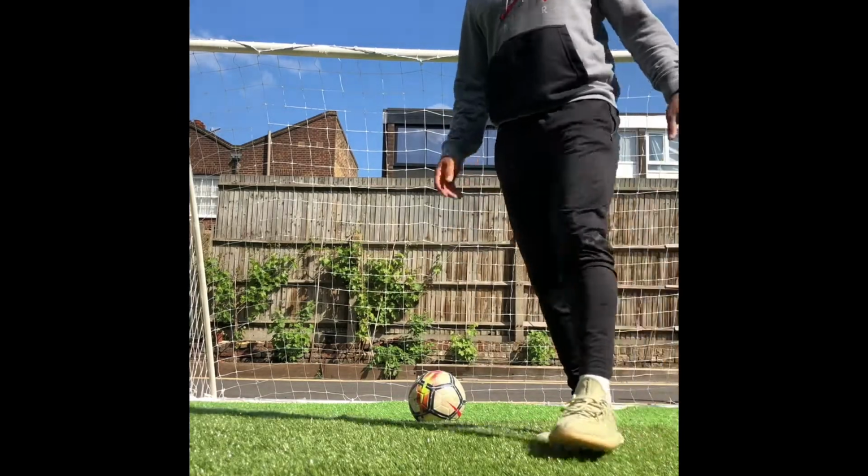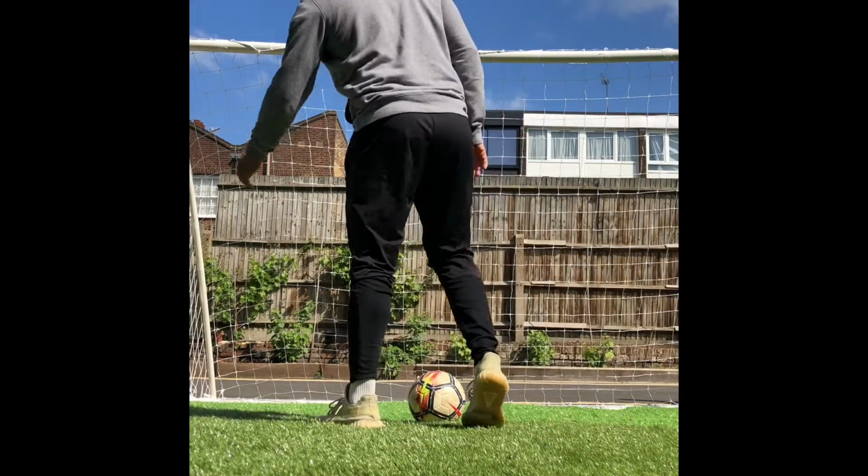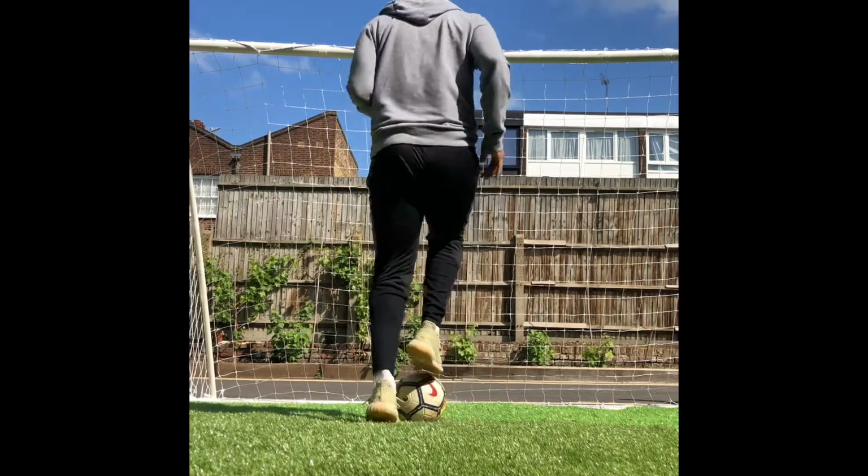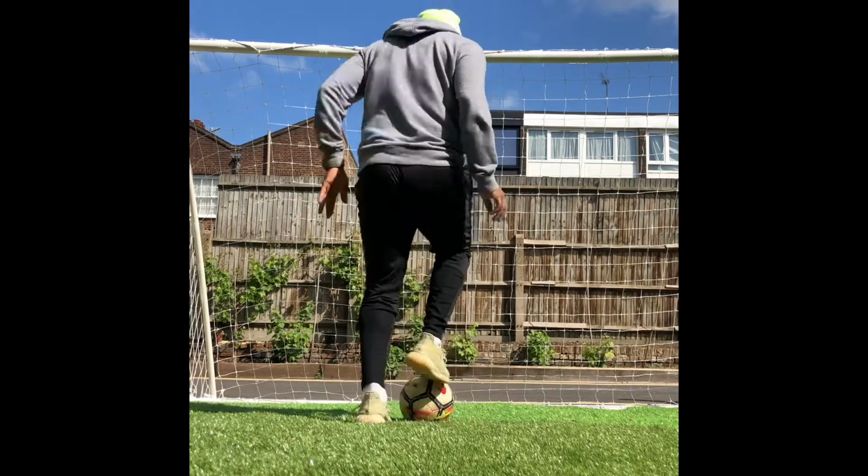And I'll show you from the rear as well, as you'll see Romy doing it as well, from the front and the rear. From all my toes to start nice and gently. 1, 2, 3, 4, head goes up, 1, 2, 3, 4, head goes up.